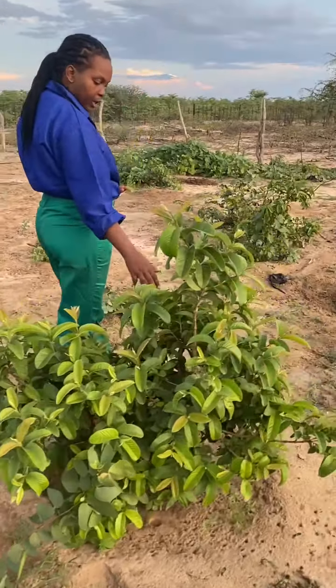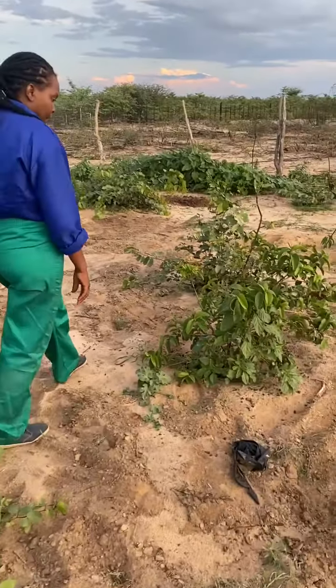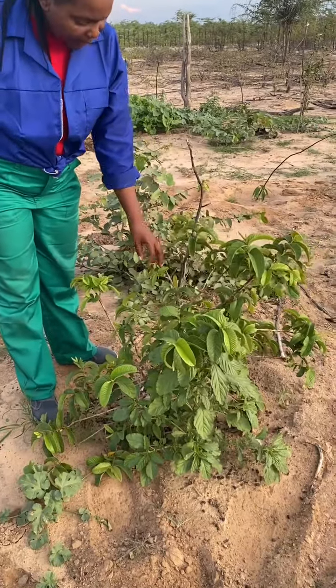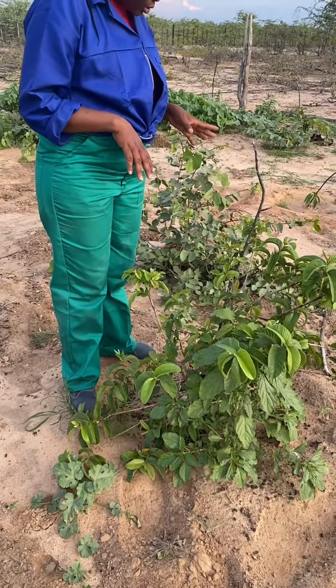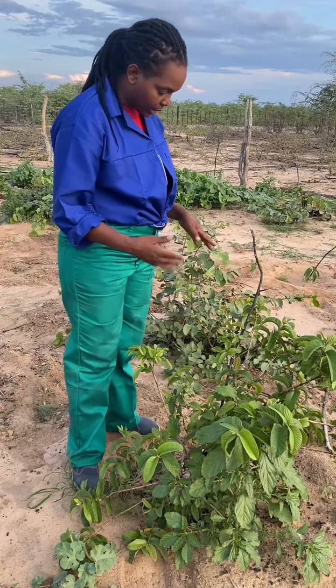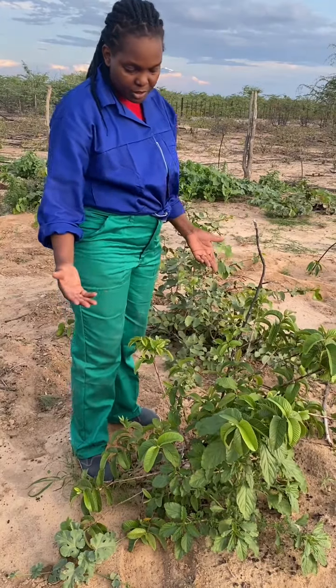These were also plants that were put in when we started this orchard in January of 2020. Another guava plant. This one doesn't seem to be too happy, but I see a lot of improvement. Compared to the other one, it was very, very unhealthy in December. So I came through and also added goat manure and just tried to give it a lot of water in December. I'm seeing quite a lot of new growth. So the improvement is really, really good.